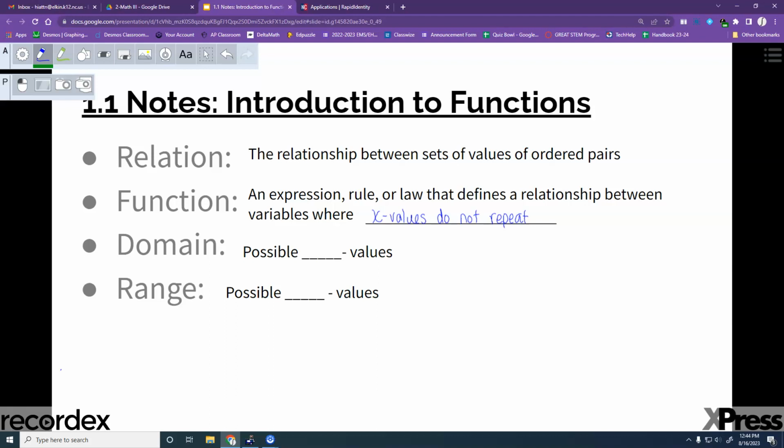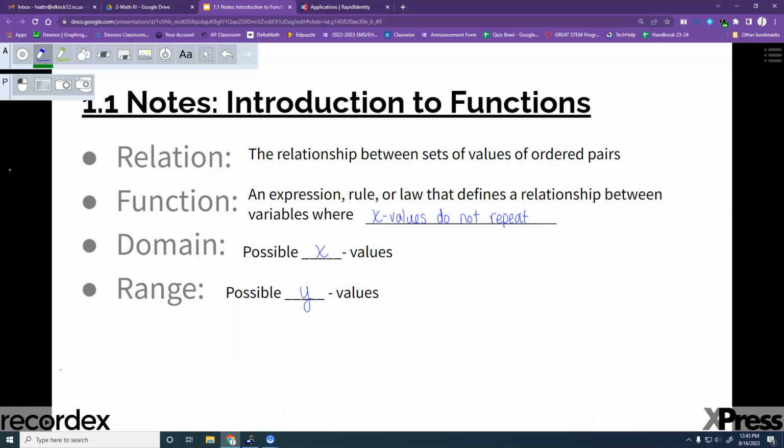Yeah. That is because domain is your possible x values. You may ask yourself, all my exes live in Texas, what does that have to do with domain? But according to him, all of my exes live in Texas. Dallas is in Texas. Dallas starts with a D like domain, so domain means that's your x values. So easy, you'll be able to remember that. Now, range is going to be your y values that you're looking at.